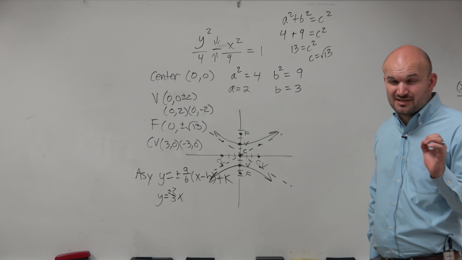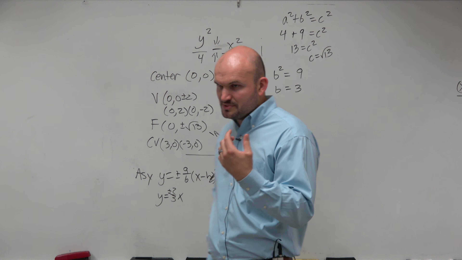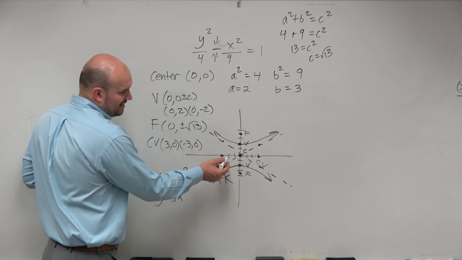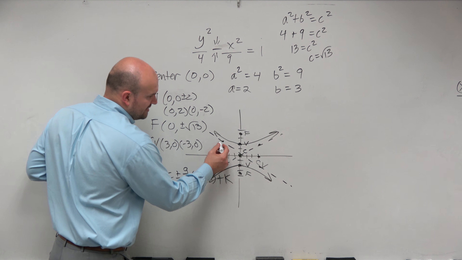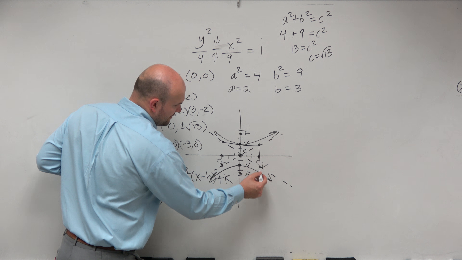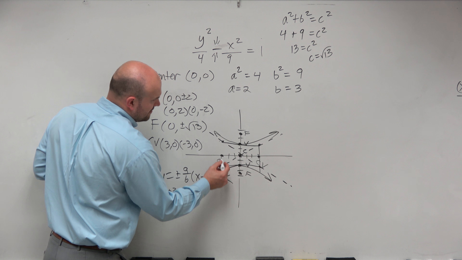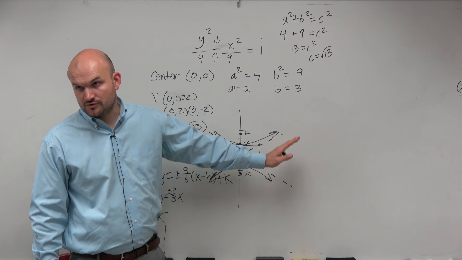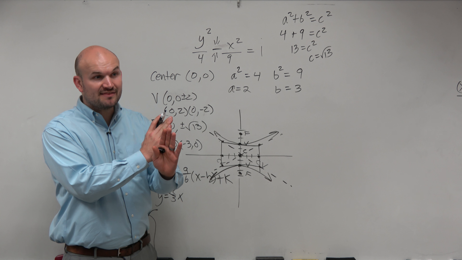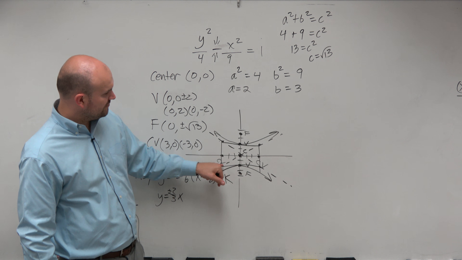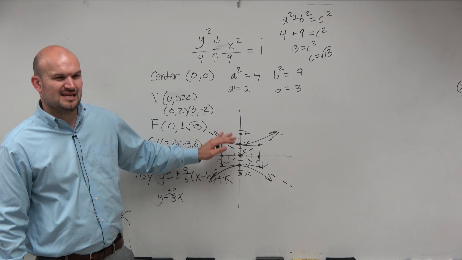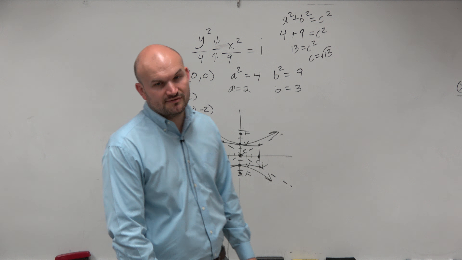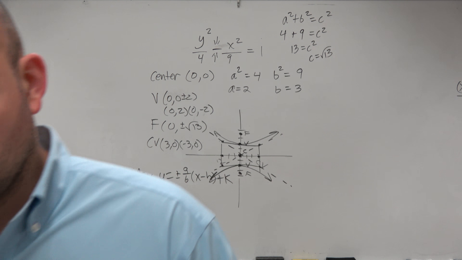One trick is that if you create vertical and horizontal lines through the vertices and the co-vertices, the corners of that box you just created are where the asymptotes pass through. The asymptotes intersect at the center and cross these lines. We'll do an example like this because not all equations are going to be that easy to graph — I'll show you how to do it on a more difficult example.